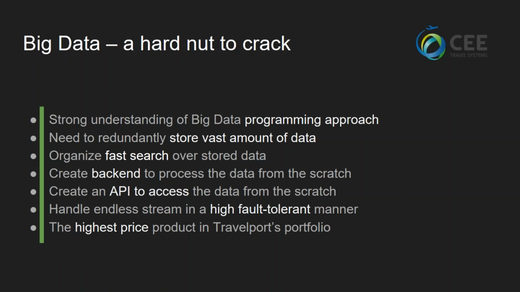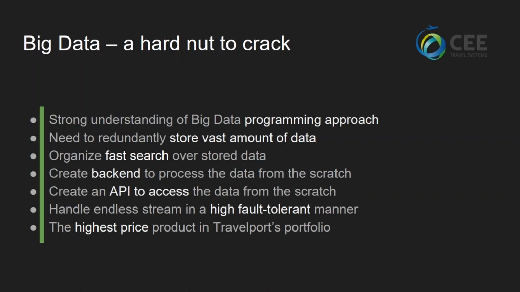Imagine that each and every search result is there, in Travelport eStreaming, of all your competitors from any website that you know, and this is in your hands. But then you need to redundantly store all this data, and even if you calculate the price of the hard drives required to store this data, we're talking about a pretty significant investment. And once you store the data, you need to develop a fast search and begin to process it. And all of this from scratch, because Travelport provides you only with the search results.